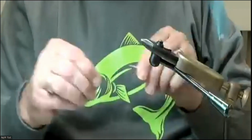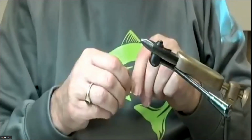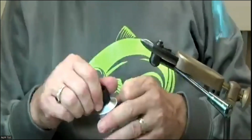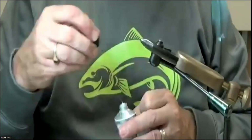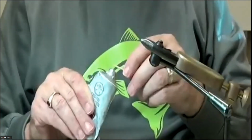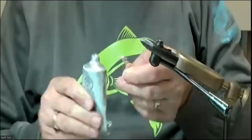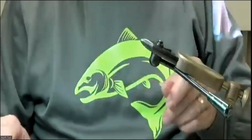That's a whole thing of fly tying. Like I said before, people get tied into doing patterns. Don't get tied into that, please. Some of the best flies I ever used were tied by friends of mine who actually had substituted materials on a fly that they didn't have the materials for. And it's just amazing how they work.